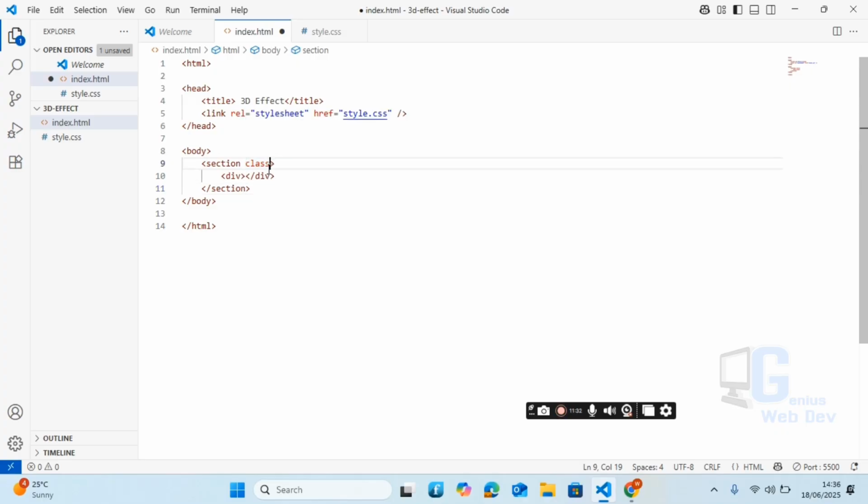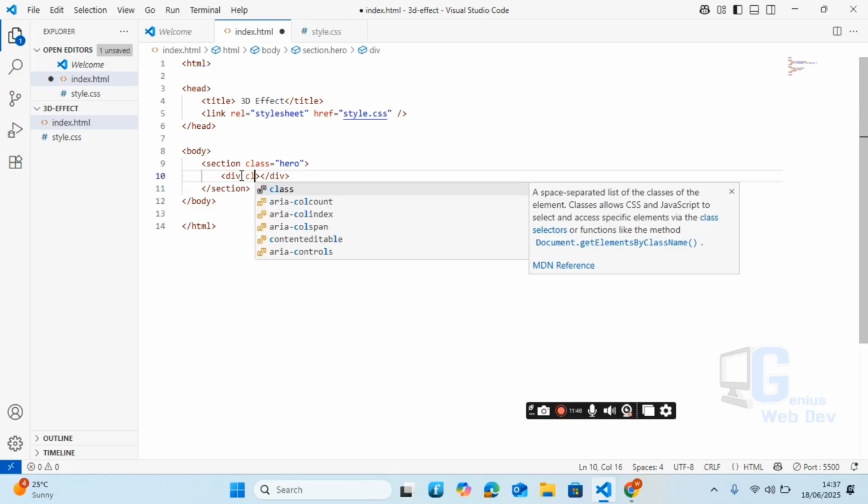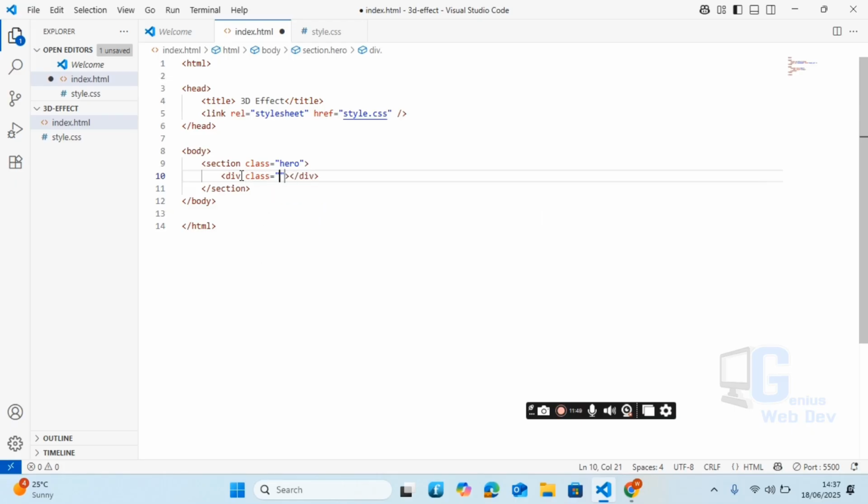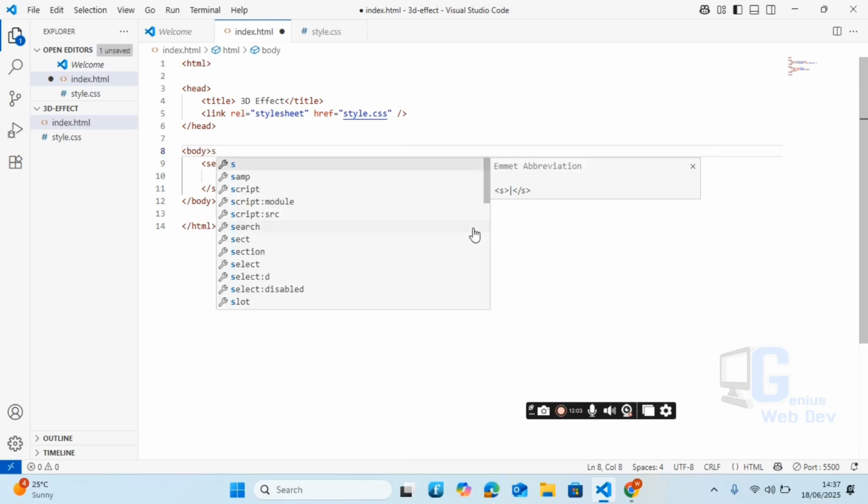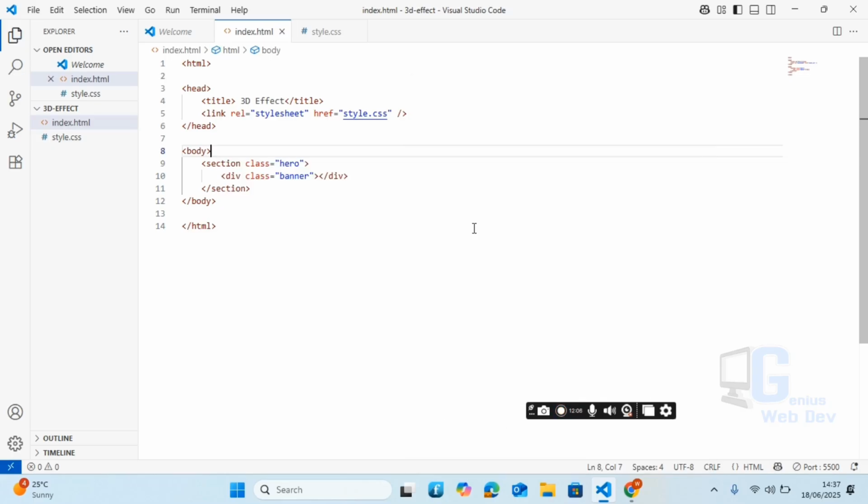Good. So you always put it there. Let's name it hero because it's going to be our hero section. I'm going to give this a class attribute as well, and what should I name this? Okay, let me name it banner. Just like hero section, hero banner, you dig. All right, so always format and save. But believe me, nothing is going to show here yet.